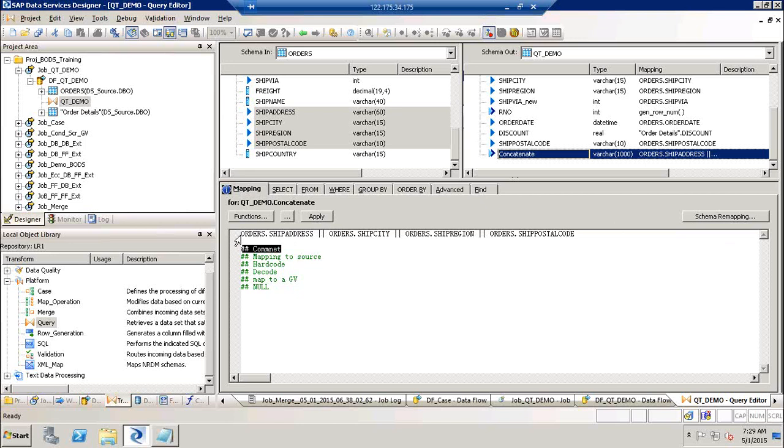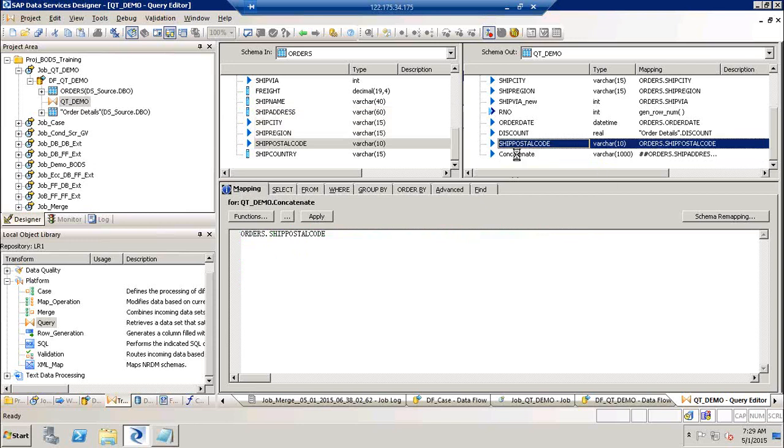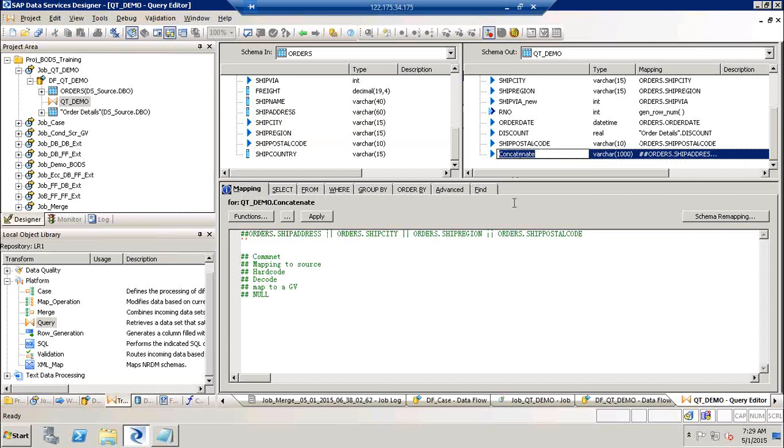So in a query transformation, I can put a hashtag, and in the mapping tab, I can apply a comment here. So this is there, but now the end user says do not concatenate this as of now. You populate that with the null value. So I keep two single quotes, which is nothing but null. Right, now the double arrow is gone because I hard coded that one. Or you can just type NULL. So if your target system doesn't accept the NULL word, you can use two single quotes, or if it will accept this one, you can go and do this one.